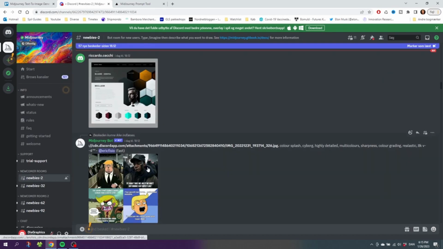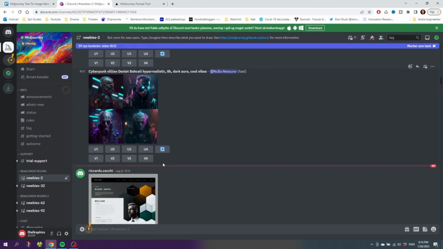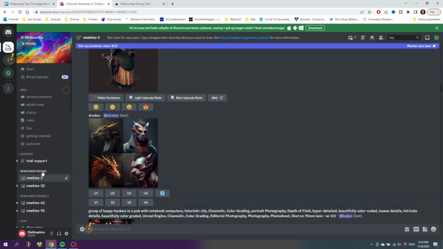If you go inside the feed, you can scroll up and down to see what people have made, and also what the Midjourney bot is making. Everything that everyone in this room creates will be dropped into the same feed right here. This means that it can be a little bit tricky to find your own prompt because the room gets flooded all the time with new images. So before we start generating images, I suggest you go to the bottom of the room.